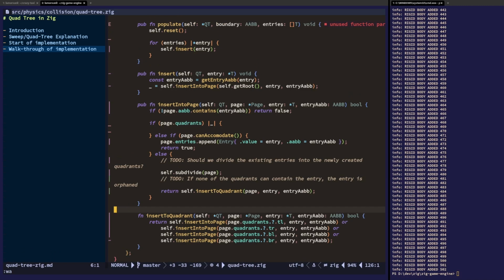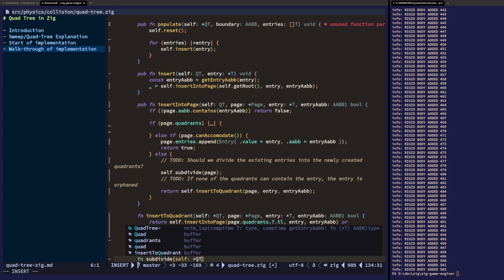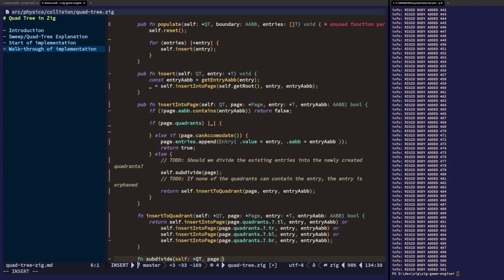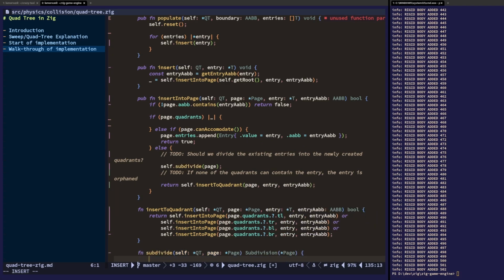All right. So let's define this subdivide function as well. What this is going to do is create all the quadrants needed for the page and store them in our page list as well.